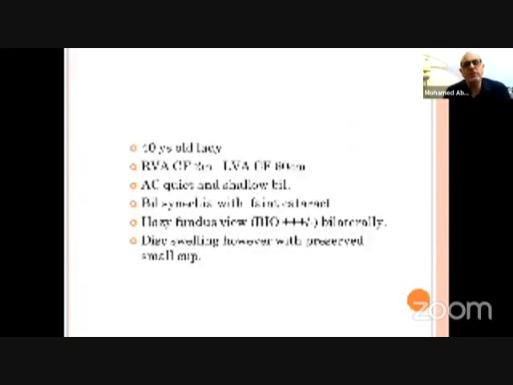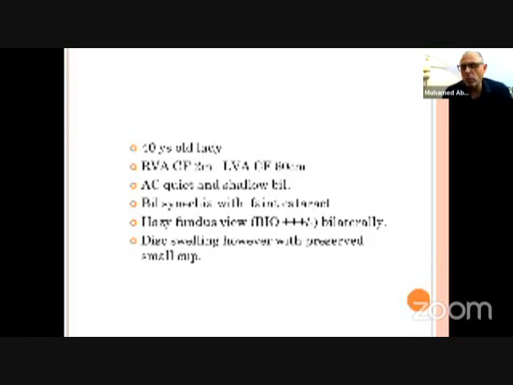Here are a couple of patients. The first one is a 40-year-old lady who came with chronic uveitis, idiopathic, probably pars planitis, with a vision of only counting fingers, 2 meters in the right and 60 centimeters in the left. Anterior chamber, there's just a little bit of flare. Bilateral posterior synechia, very difficult to see the fundus because of the small pupil. However, a BIO score of +3 bilaterally.